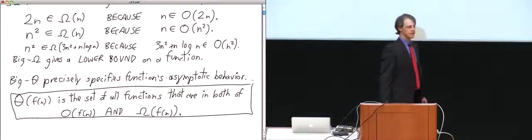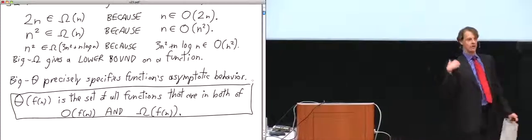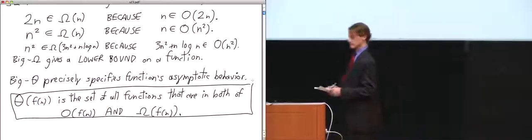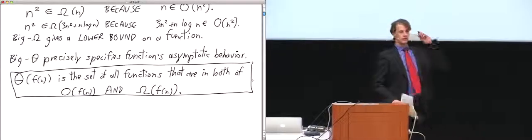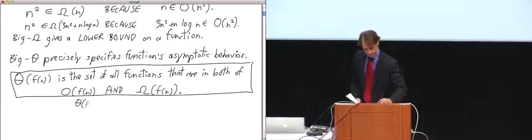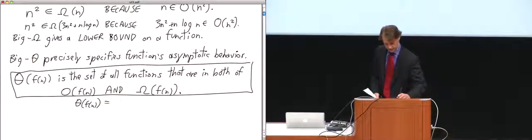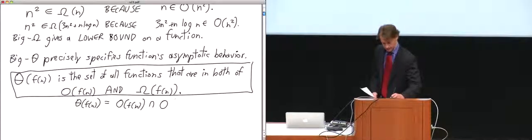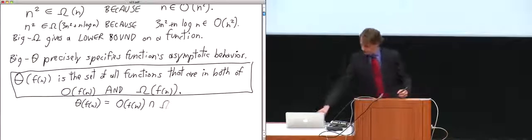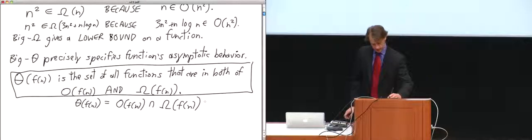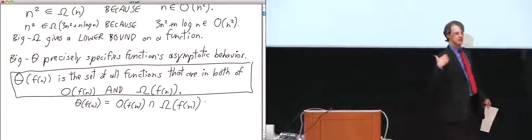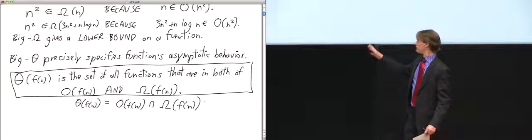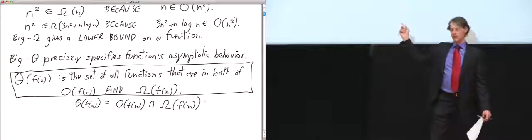Once again, that's a formal definition that you should memorize, so I've put it in a big box. And by the way, I could have written this a much shorter way. A perfectly equivalent definition is to say big theta of f of n equals big O of f of n intersect big omega of f of n. Because it's just an intersection of two sets of functions, though it's a little bit more obscure what it means when I write it that way.